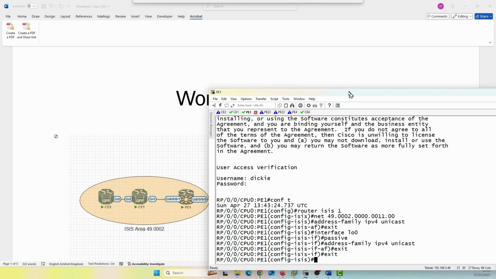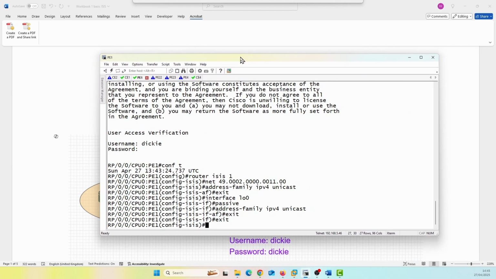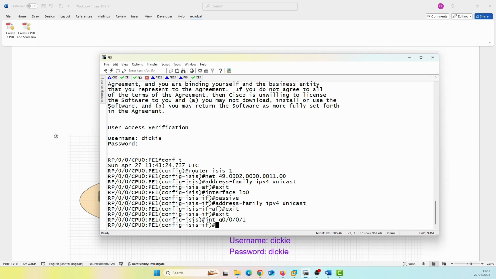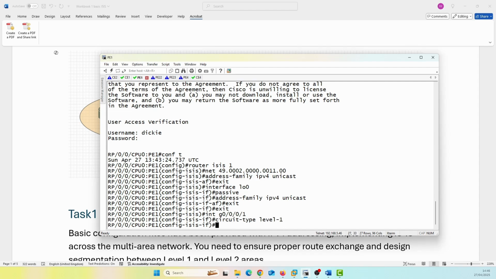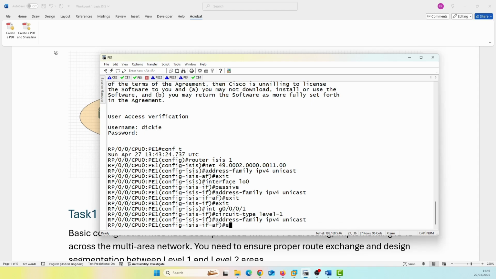So gig 1 is going to be a level 1 interface. So let's do interface G 0/0/0/1, and we're going to do the address family as well, but we need to set the actual circuit type as well. So let's do the circuit type, and we'll do level 1, and the address family is going to be IPv4 unicast. Okay.